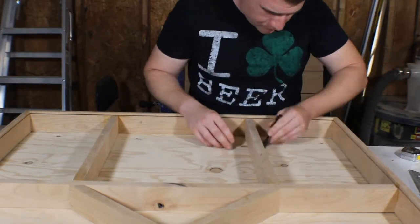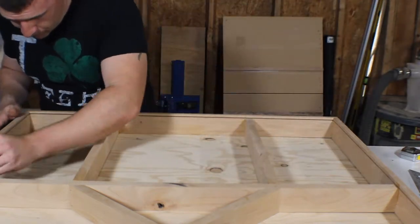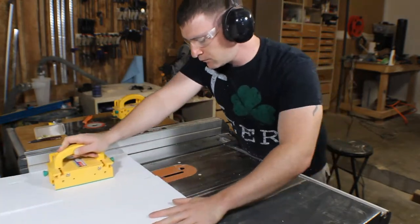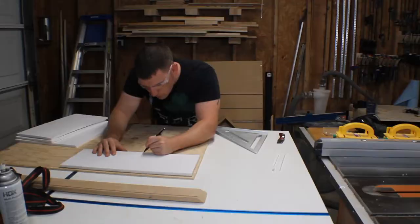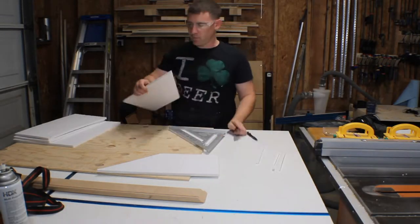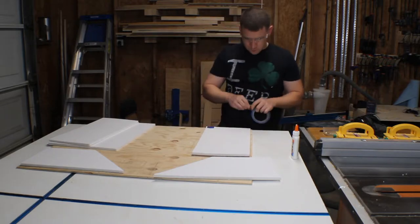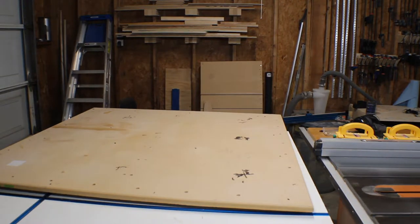With my frame all glued up, I start marking out where I want my pieces of foam to go. I'm just using regular foam board from the craft store. I'll cut that foam down using the table saw, and use a razor knife and a speed square to cut the odd angles. I glue it to the board using regular Elmer's white glue. Blue masking tape holds it in place so things don't shift, and I use a scrap sheet of three-quarter MDF as a makeshift clamp.